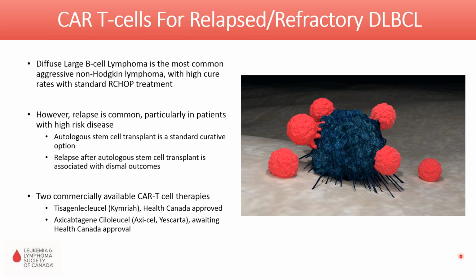So there are 2 commercially available CAR T-cell therapies: the tisagenlecleucel one that I mentioned, which is Health Canada approved in patients who have failed at least 2 lines of therapy, and then axicabtagene ciloleucel, or Axi-cel for short. This one is awaiting Health Canada approval. Neither one is funded in Canada.